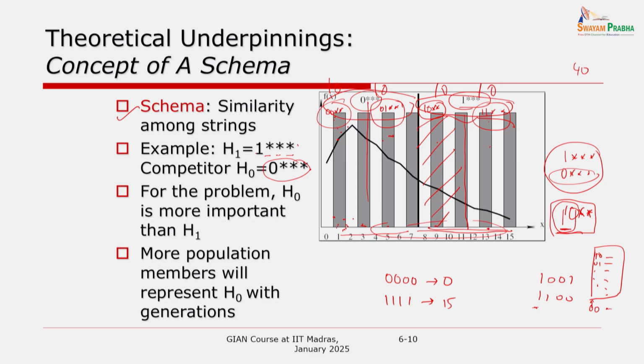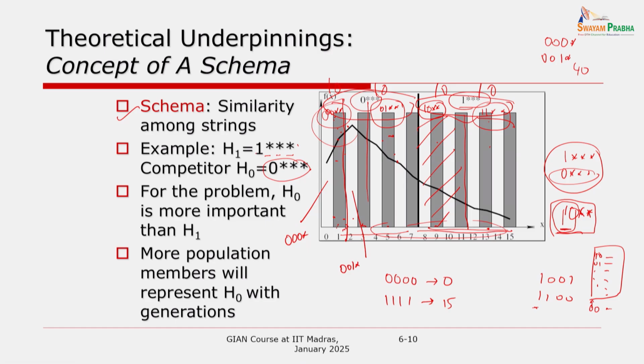Whether it should be 0, 0 star, because 0 is already converged. Now whether shall it be 0 and star star, or it will be 0, 1 and star star. So that game will be played. And then in this problem, they will be all 0, 0 star star. Then what's going to happen? The third place will be decided. In the third place, you will have 0, 0, 0 and star, and 0, 0, 1 and star. So what is 0, 0, 0 and star? It's 0 and 1. So this thing 0, 0, 0 star, and this thing here in between is 0, 0, 1 star. So now GA is going to play between these two.